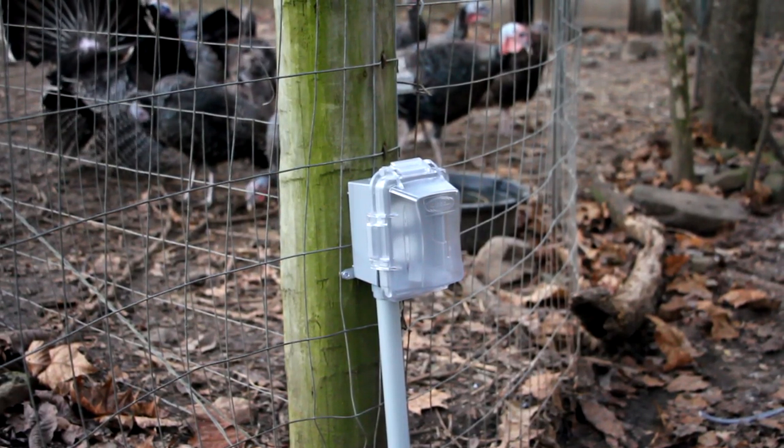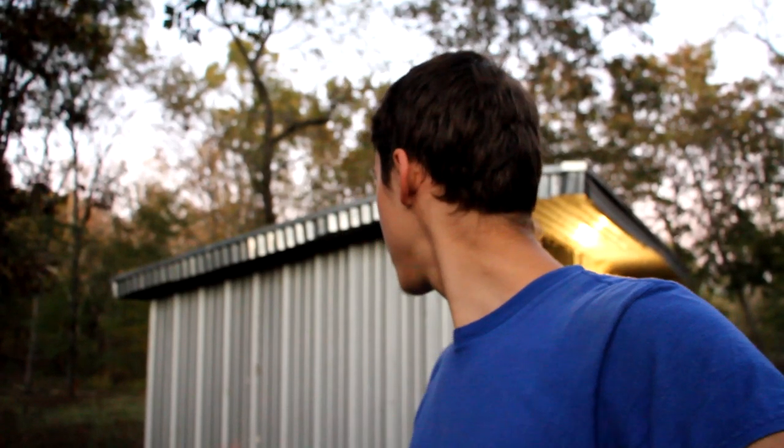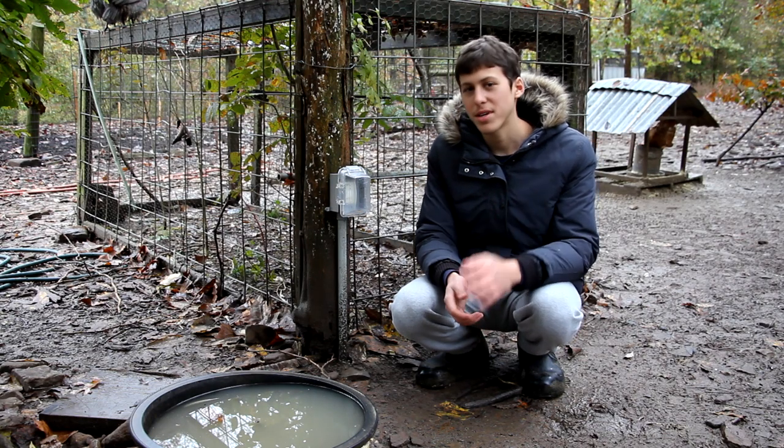Okay, so I got that plug finished now. It's got the cover on it. So both plugs are installed now, one right here and one over there. Okay, so now I'm just going to hook up the power inside the coop right here, and then the plug should be working.